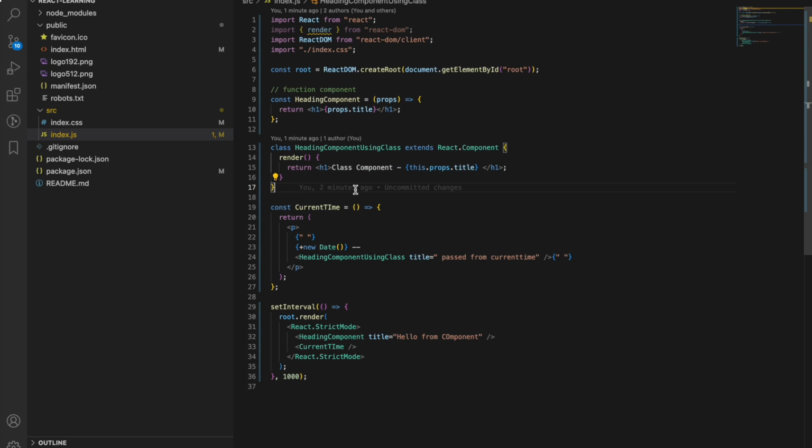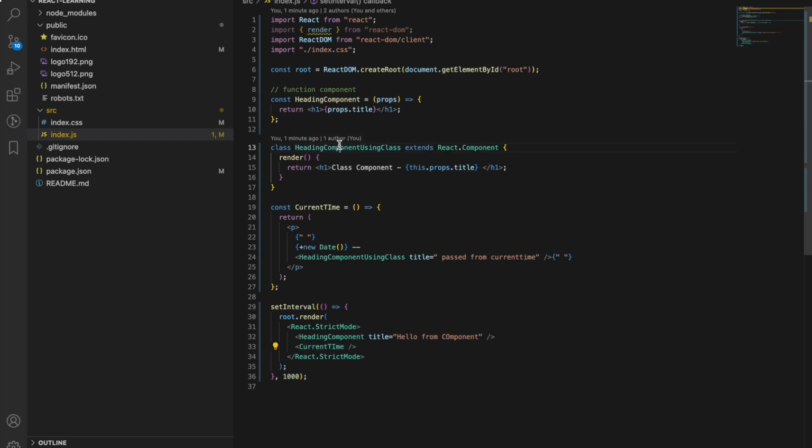But the thing is, when we have these three components, we can use them inside the rendering function. Here, the current time component and the heading component we have used like siblings. First this one, and just after that this one.